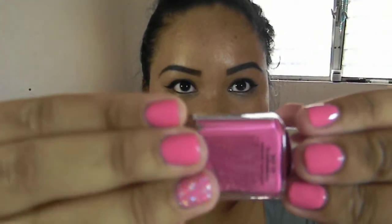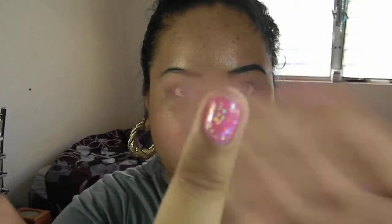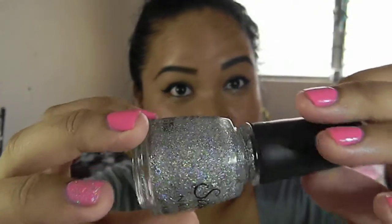This is the color I'm wearing today and it is my new favorite hot pink polish. My ex-favorite used to be OPI's That's Hot Pink, but this is more hot than that and it's freaking gorgeous — it's what I have on my nails right now. This is Pink Strawberry. So gorgeous. And then for a top coat, I have this holographic Savina's Fairy Dust — this is their Thicker Glitters and it's just a gorgeous holographic.